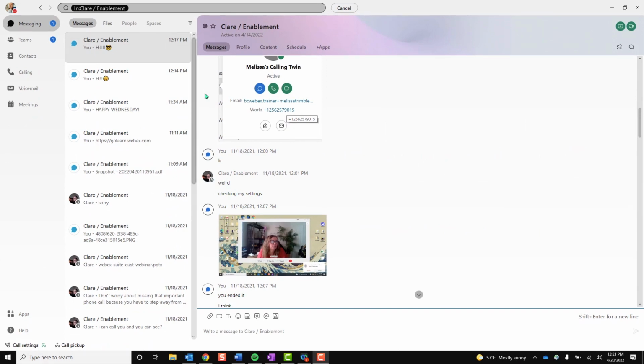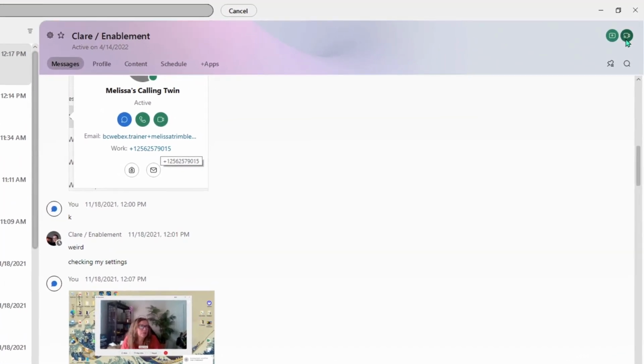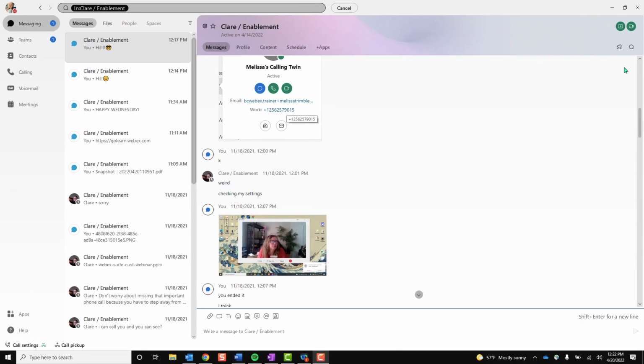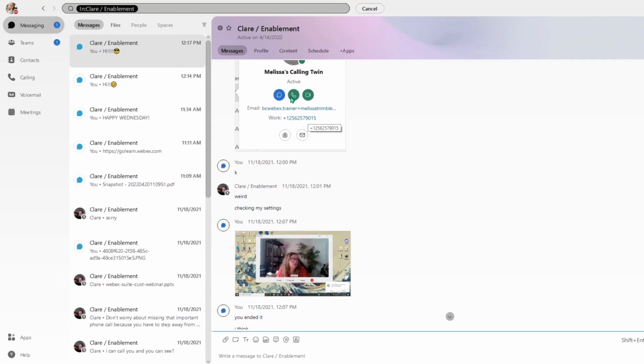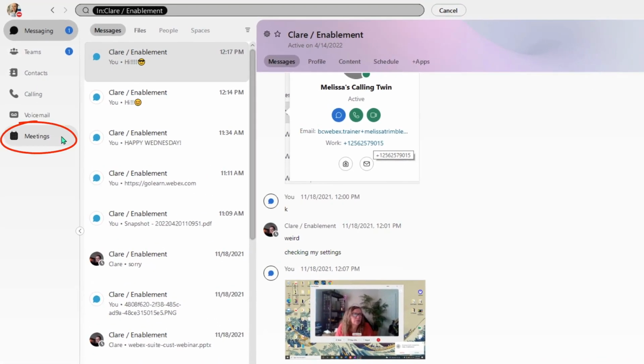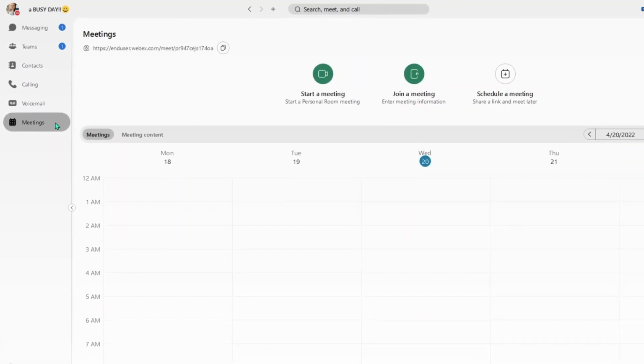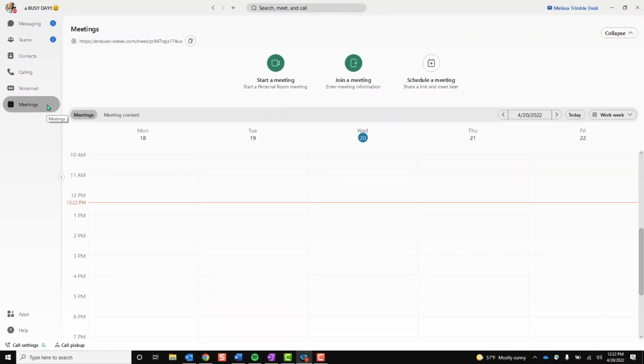And how about your meetings and calls? We can do all that from here too. Within a space, you can locate the camera icon in the upper right-hand corner and see your options, which may be click to call and call on Webex. Or another way to access your calls and meetings is to use your meetings calendar icon. I like this one because it shows me my own availability and can show you others' availability as well. Start a meeting in your personal room, join a meeting that's already in session, or schedule a meeting for a later date depending on your needs.